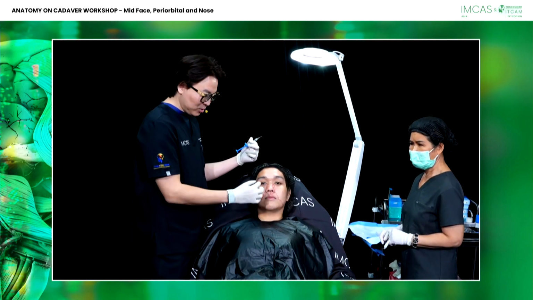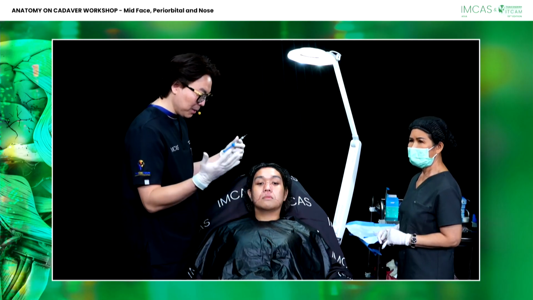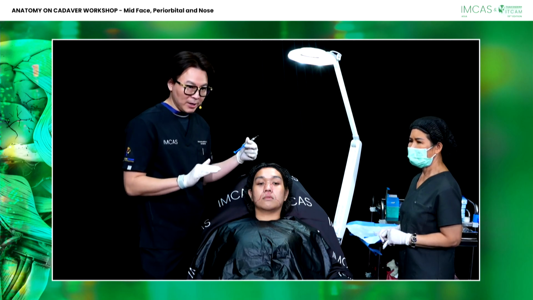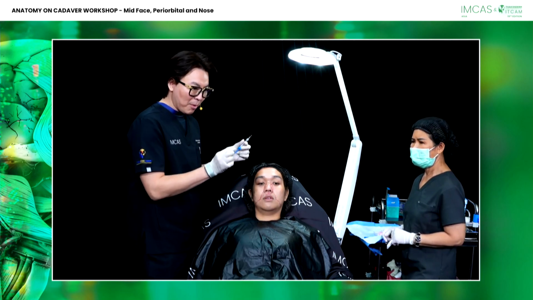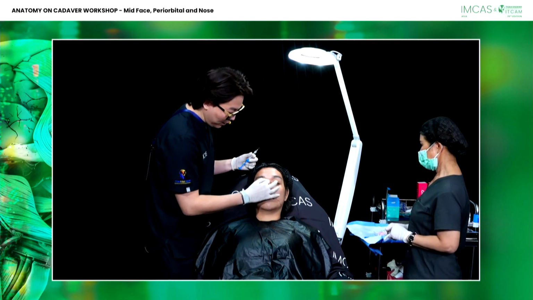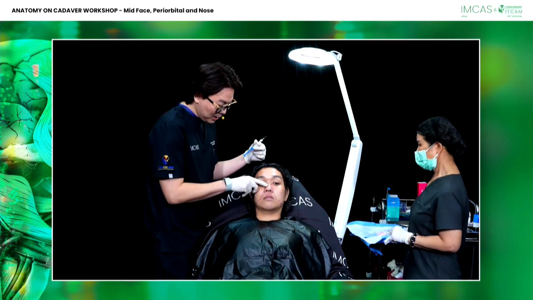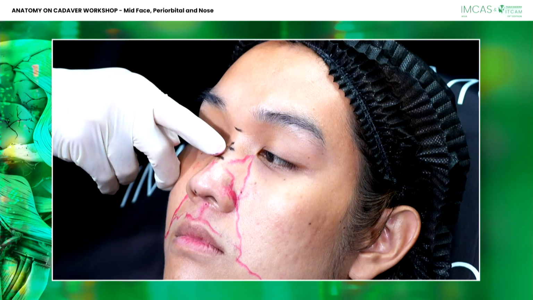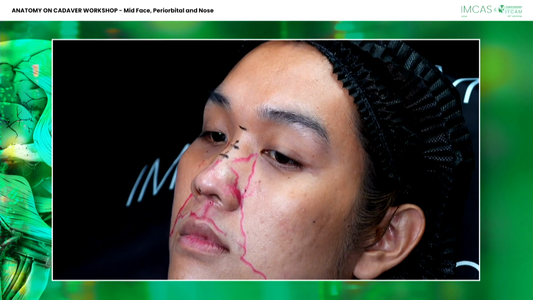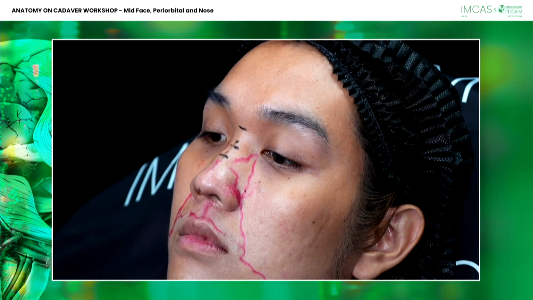Nose, please zoom in. So I already made a mapping of the vessels to avoid. Like the anatomist mentioned before, we all have the vascular layers, but just lateral to the midline, around 3 to 4 millimeters. So we're focusing on the injection only in the midline area, and we can palpate the area between the bone and the cartilage. You need to be careful about the gap here, because if you inject with the needle, maybe you can rupture it and push something inside the nose.